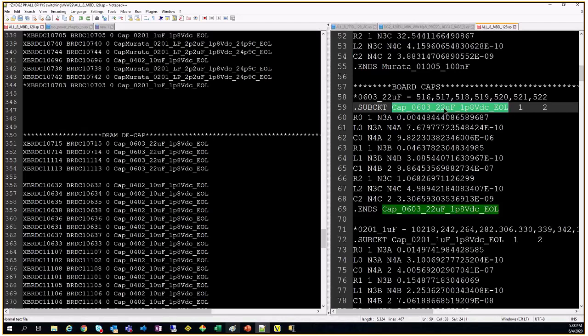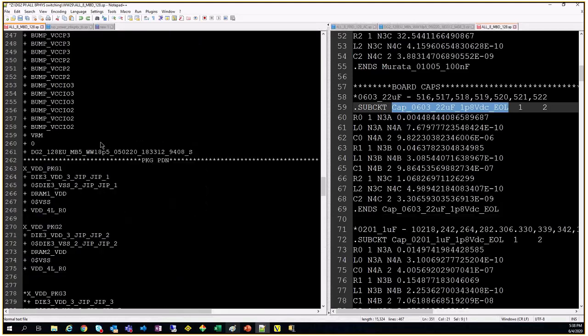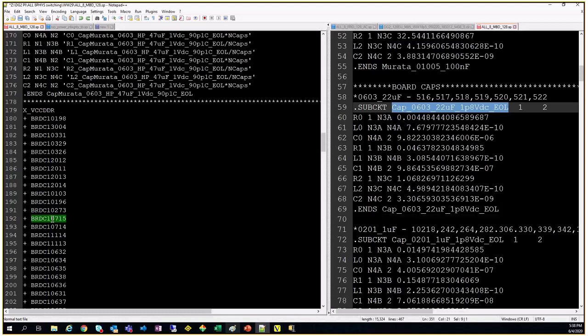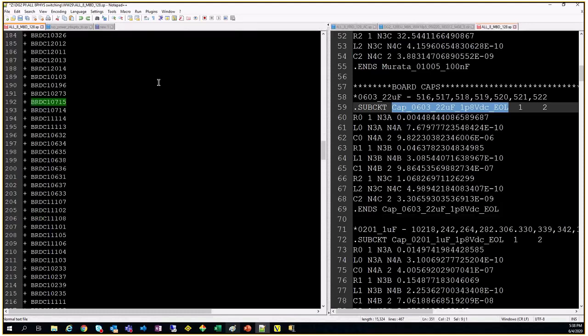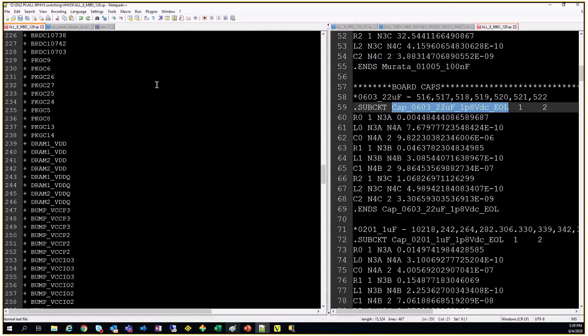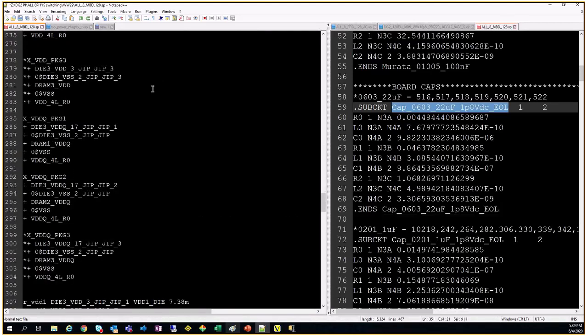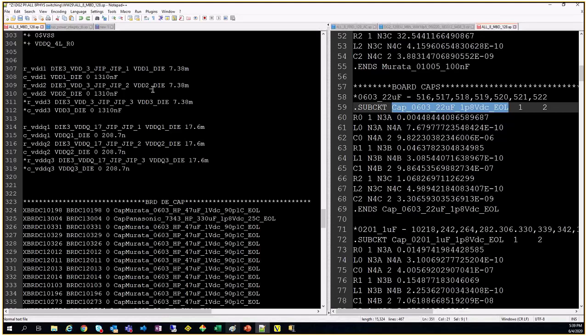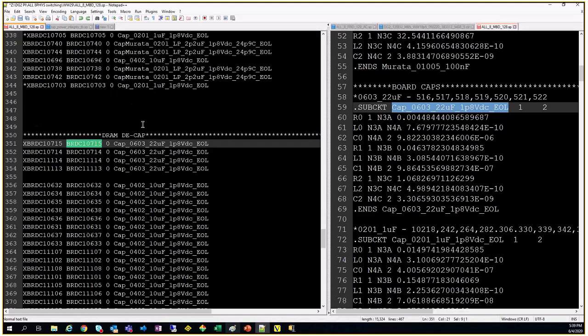Now I need to hook up this 22 microfarad, this port BRDC 10715, which is the port I've defined over here, because I have formed this port on the 22 microfarad cap in the circuit. If you go check in my board, it will be the 22 microfarad. I have disabled the component of PowerSI. I am not taking whatever PowerSI model is giving me. Instead, I'm going to hook up my own model over here. And I'll take this one, 10175.